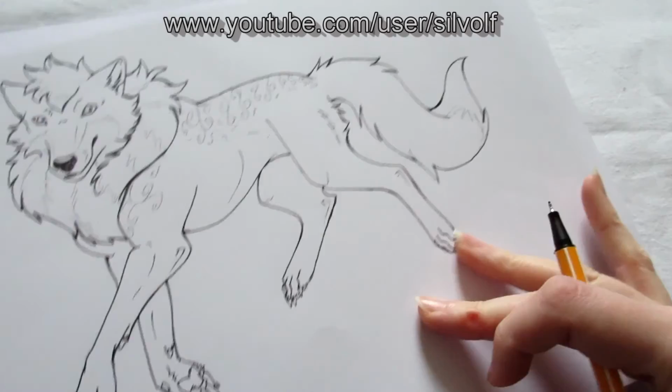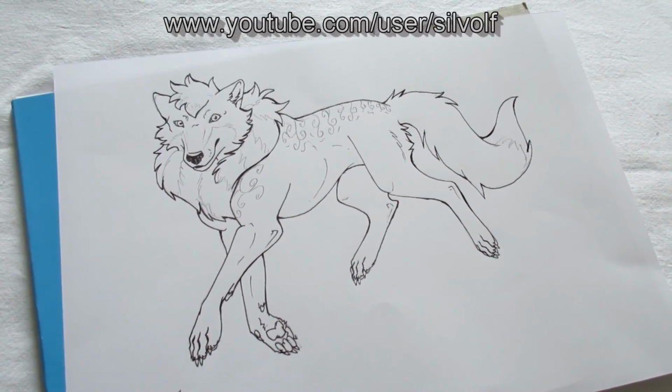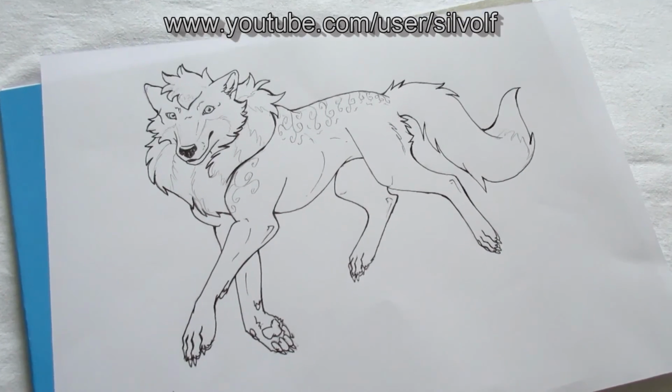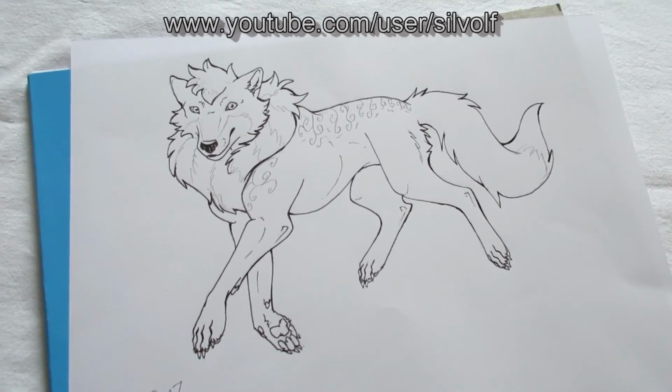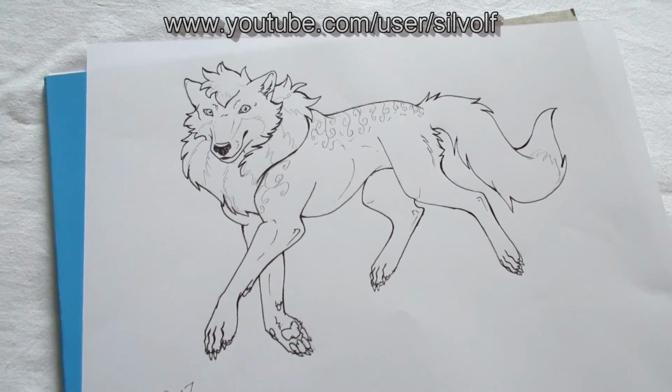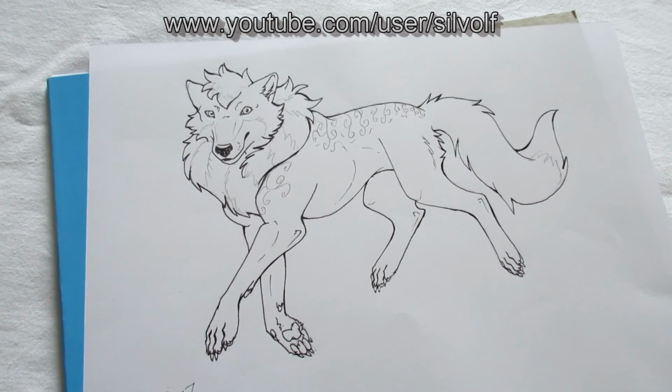There we go. All done. So there she is, and all the lines are fully rendered now. And she's ready to colour. So if anyone wants to see me colour, I'm not sure if I'll do a colouring video, because obviously that takes quite a while. But I've rendered her lines at least, and she's finished.